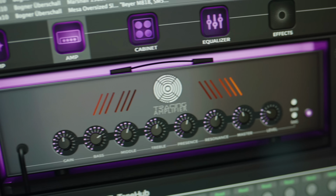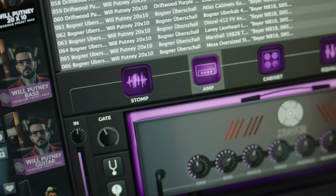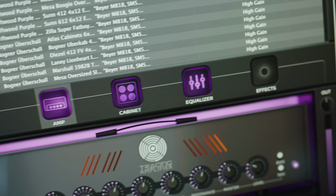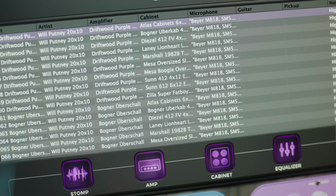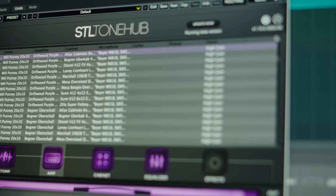20x10 pack, ToneHub. Now, the amps in this pack include, but are not limited to, the Diesel Herbert, the PRS Archon, the MLC Sub-Zero V, the Omega Granophyre, the PV5152, the Driftwood Purple Nightmare, Bogner Ubershall, and I'm starting to slur all the names. There's a lot of amps to get through, and there are over 350 individual presets. We are not going to get to all of them in this video. Spoiler alert, sorry. But I will grab my guitar, we will check some of these out, we will play around with the presets. However, first, let's hear this in the context of a mix.